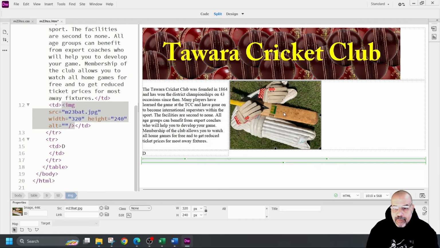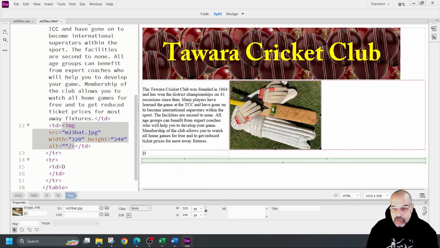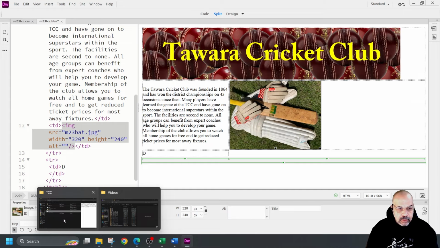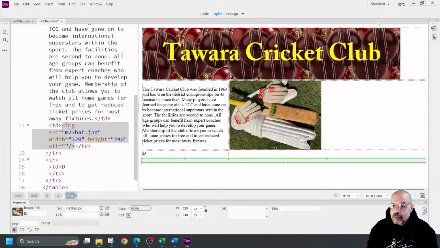It's actually flipped my image. Hang on, undo. We'll have a look and see what that's going to look like in our browser in a second. But I don't like the look of that. I think they've done something on purpose here. Because what I should be looking at is something like this. This looks like it's kind of flipped it. Anyway, we'll have a look and see what the question says.